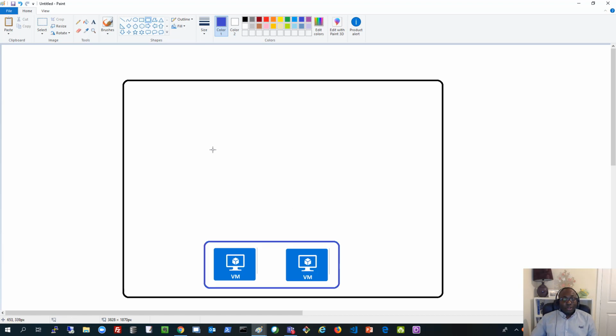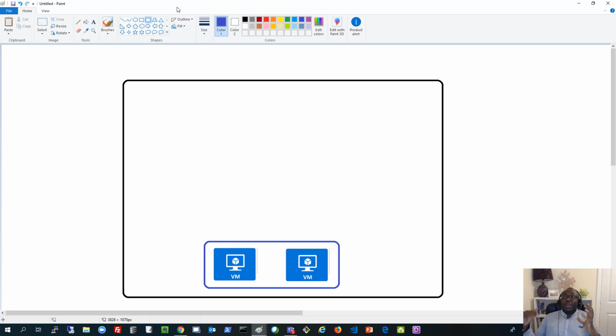And what I want to do is deploy an Azure Application Gateway to be able to deliver traffic to these backend web servers that are hosted in Azure. One of the first things that we need to know is that an Azure Application Gateway can only be deployed within a virtual network in Azure. It's not one of those services that does not exist within the virtual network. Even though it's a managed service, it exists within a virtual network.